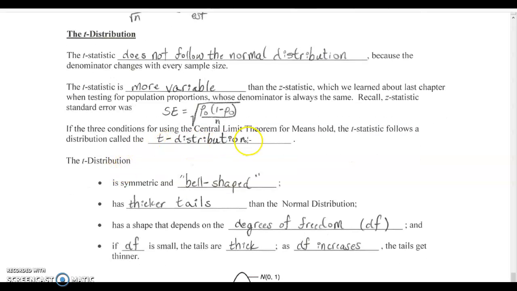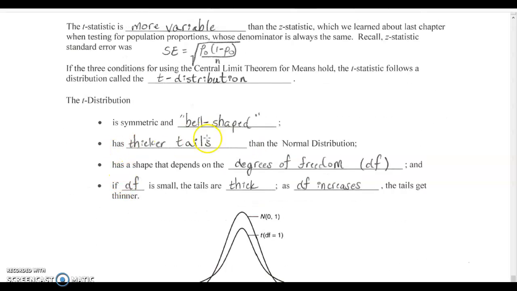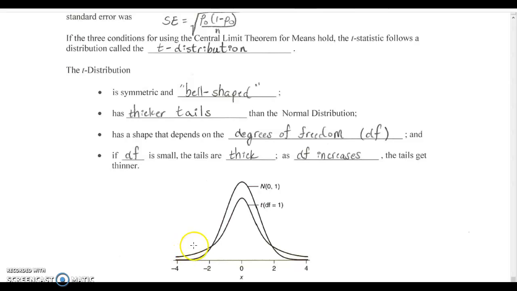distribution called the t-distribution, which is still symmetric and bell-shaped. So I'm showing a t-distribution here. This one right here that's got a taller peak and thinner tails is the normal distribution with a mean of 0, standard deviation of 1. So that's the z distribution, the z-scores, where we get our z-statistics from. Notice that the tails, after 3 standard deviations to the left or right of the mean, get almost close to 0. Almost 99.7% of the data is in here.